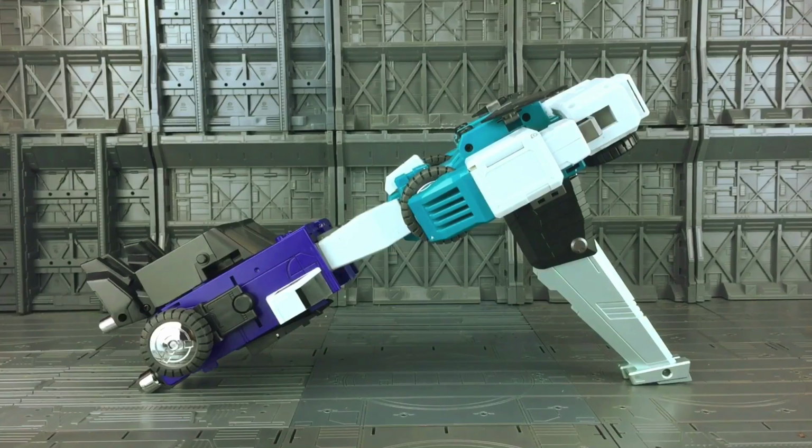There's a lot of thought gone into this figure, and I know it must be so difficult for them to make a figure work in all 6 modes and make everybody happy. The modes are close enough, in my opinion, to his G1 toy and the animation models, because let's face it, they were a bit iffy and all over the place.